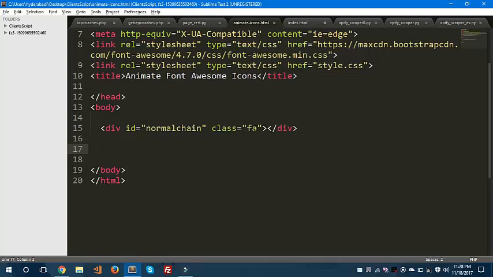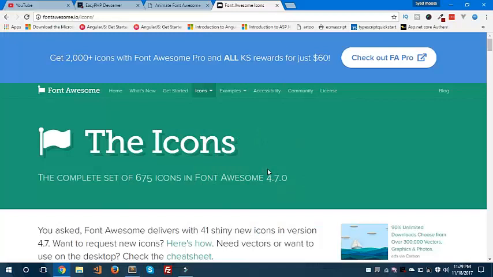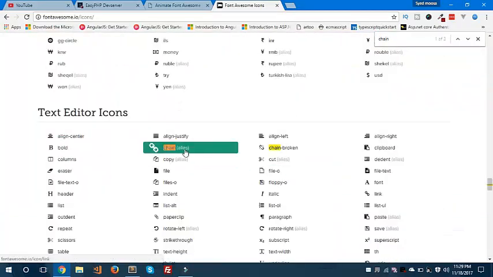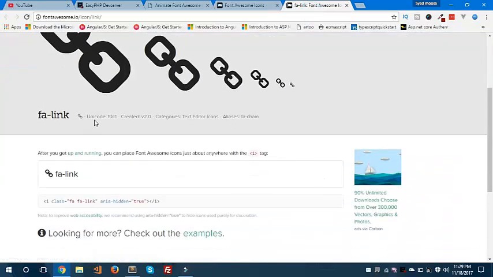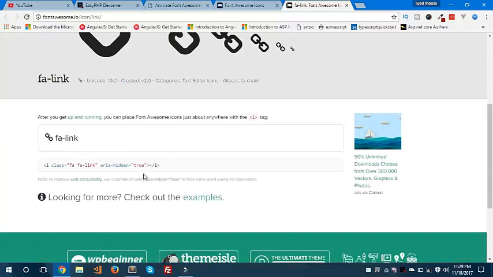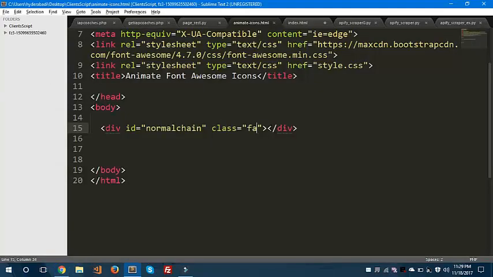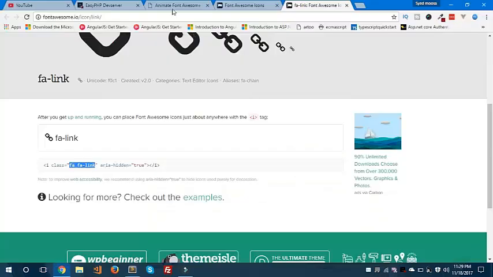So I have taken one div tag and I have given the class as fa, and let me show you how you can display the chain icon using Font Awesome, right? So here we'll find chain. This is the chain, and this has a Unicode, right? Every icon has a Unicode, and that is unique. You can use it to display this icon inside your JavaScript. But what I'm gonna do is copy these 2 classes, and I'm gonna paste it here inside the div, and we'll see how our chain looks in the browser.